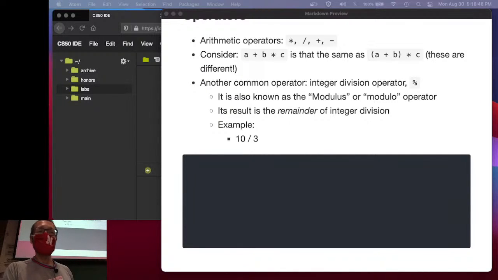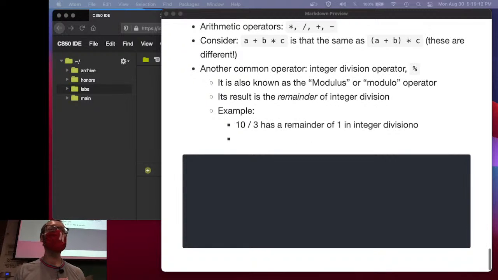Think back to grade school when you did long division, before floating point numbers: 3 goes into 10 how many times? 3, but then you're left with a remainder of 1. So this has a remainder of 1 in integer division, and that's exactly what the operator does. If I did 10 mod 3, that results in the value 1.